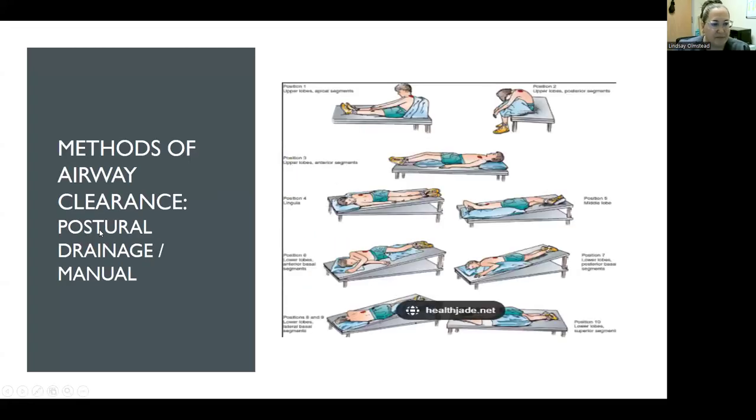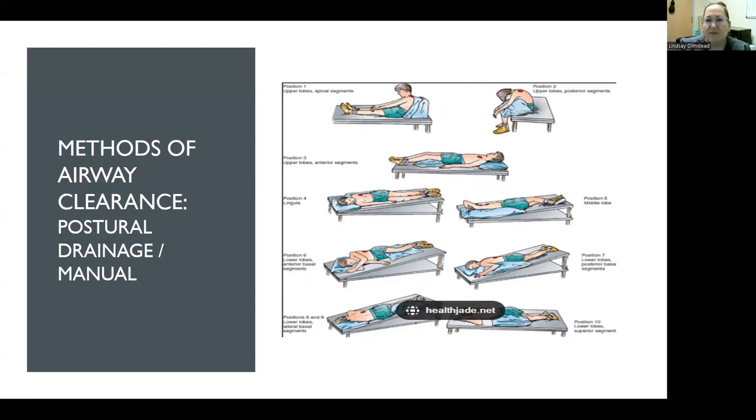Sorry, I got to get over to my screen. So number one I want to talk about is postural drainage. This little diagram here has been in respiratory schools across the world for probably the last 40 years. It breaks down where the consolidation is. So if I have a lower lobe posterior segment that I want to hit, then I'm going to put my patient in position 7. And then I'm going to do some manual percussion with them, or they could even be on a vest. And we'll go over all those different things here in a second.